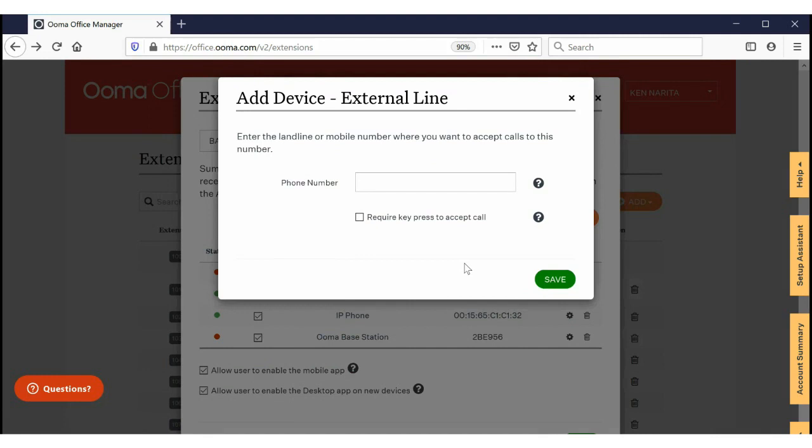And so, what are the use cases? Okay, well, wait a minute, Ken. I have the mobile app enabled, I have my desktop IP phone enabled, and I also have my app. Well, again, the idea with Ooma Office is we want to enable you with simplistic features that are powerful.